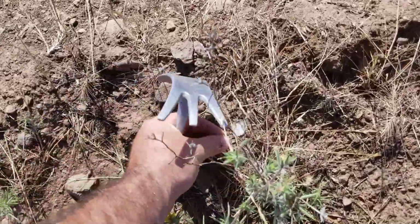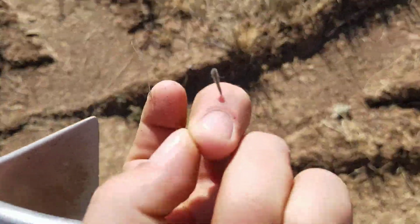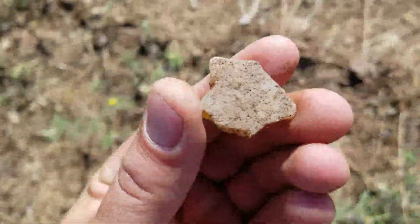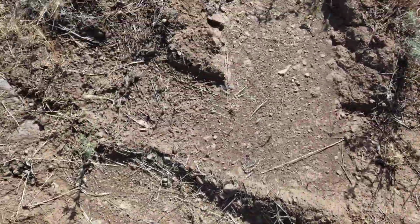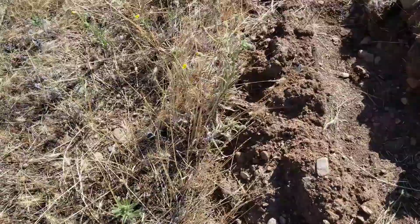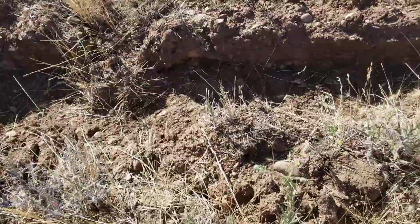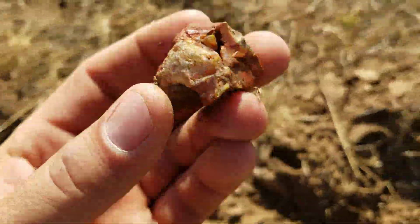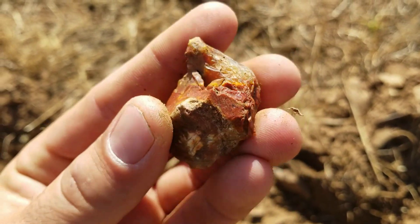Okay, so I'm at the first little ruts that I wanted to check out, and I do see, ow, thorn in my... Before I was assaulted by that plant, you all saw it, saw this little shard there, but not too much else, and no petrified wood. I guess the hunt continues, huh? Well, there's a decent piece of jasper though. I'll take that. It's got some quartz in it. I could probably put it in the camera, huh? Yeah, it's alright. We'll show that off.